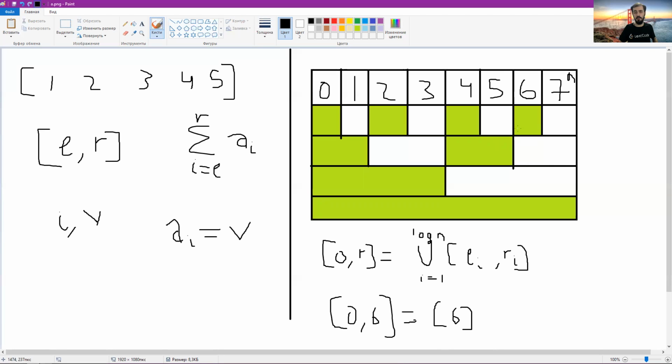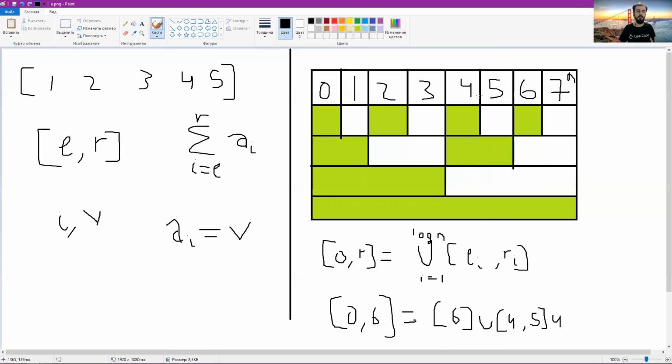But it says, okay, go ask the previous element what its segment is. And the element with index 5 says, okay, my segment is from 4 to 5. I can give you the sum on this segment. So we add another segment into our decomposition.